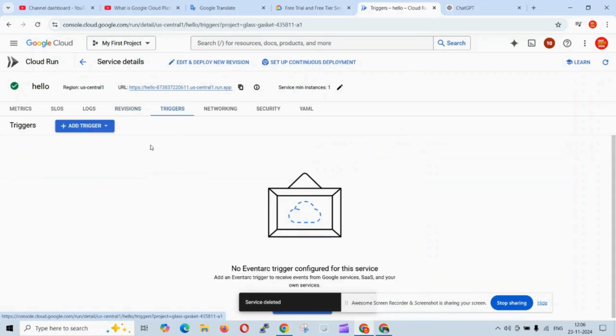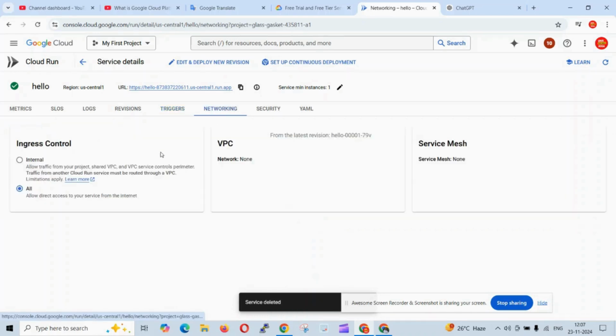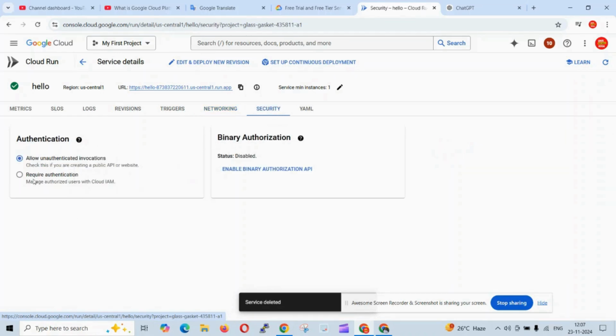And triggers are nothing but if you want to perform execution of particular jobs. For example, in future I'm going to explain about Cloud Pub/Sub. This is one category where you execute storage of data, nothing but executing data across a number of servers by using SQL queries or some kind of Python queries, meaning execution of data across a number of objects, so we call it Pub/Sub. This is one kind of methodology we are using. And what network we selected, network level and security level, whom we need to allow and whom we need to deny.